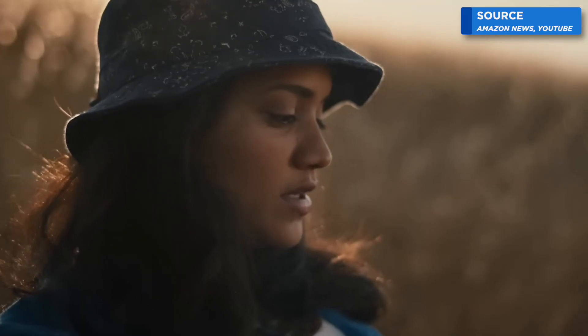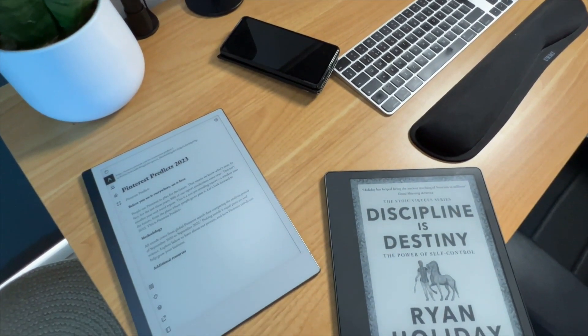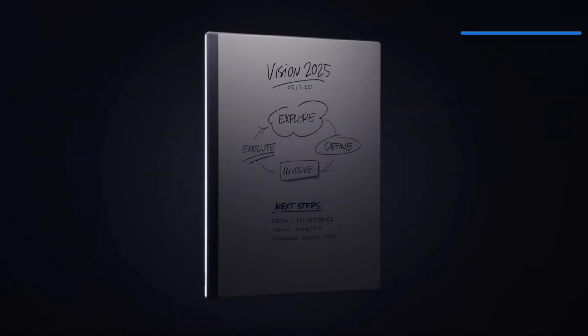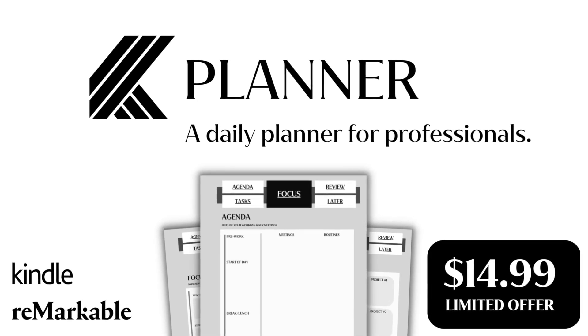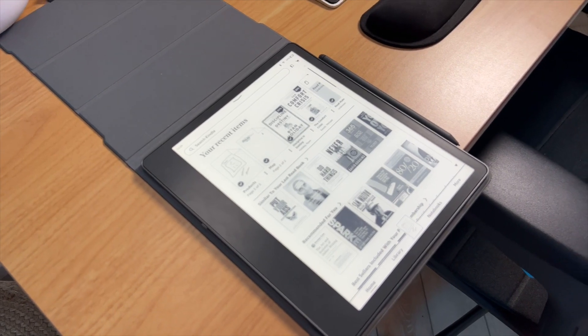Amazon released the Kindle Scribe. It combines your Kindle books with an e-ink paper tablet, allowing you to take notes and create notebooks. In today's video, we're going to give you a full guide and my own experience from using this for around about 30 days now. I'm a Remarkable 2 user, so there will be two additional videos: a full walkthrough of the Kindle Scribe from start to finish, and a Remarkable 2 versus Kindle Scribe comparison video — both linked below, as well as our brand new store.